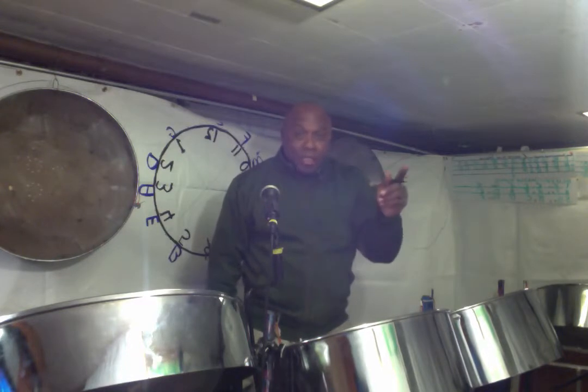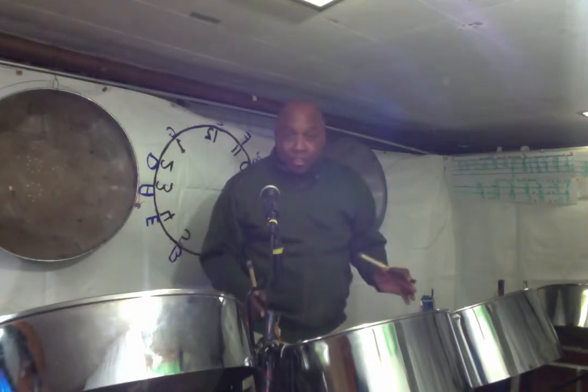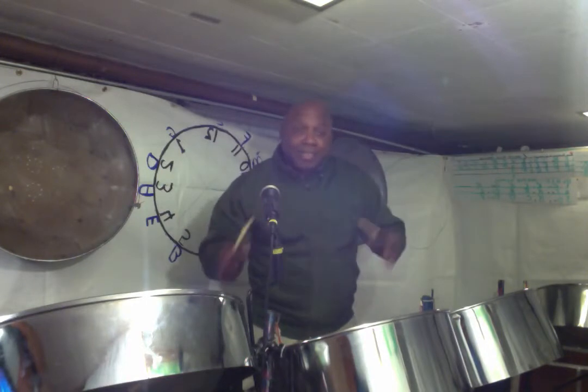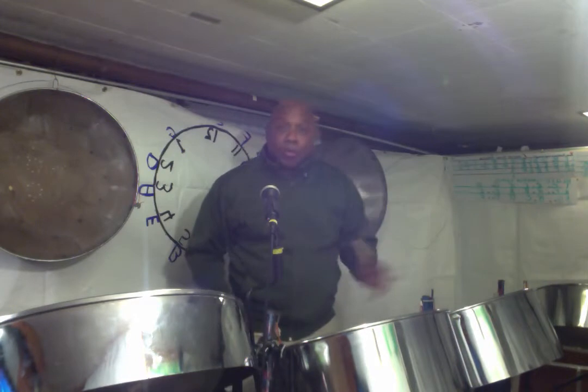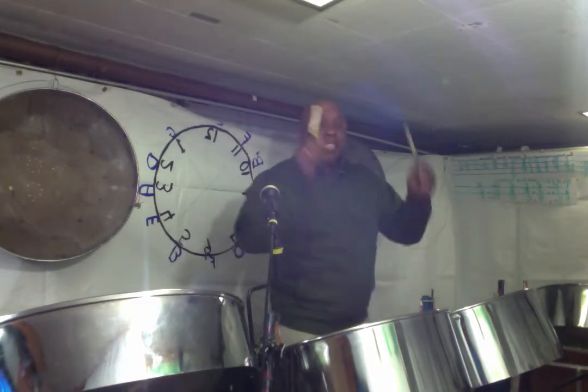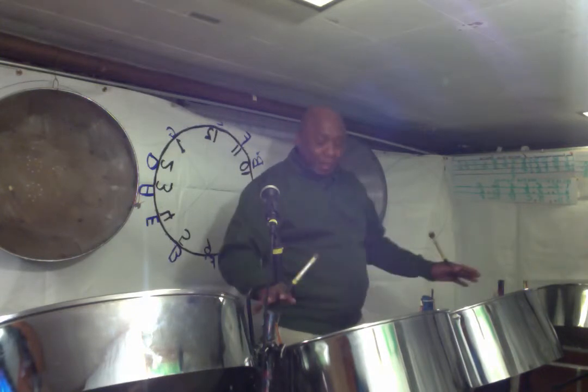C and G is just one note different. G and the next note you're learning, D, is just one note different. You go up a fifth again from D, you go to A, between D and A, one note different. And so forth, and they keep going on, okay? So let's dive into this D major scale now. Remember, we're dealing with major scales, not minor. Major scale is all major scales, okay?